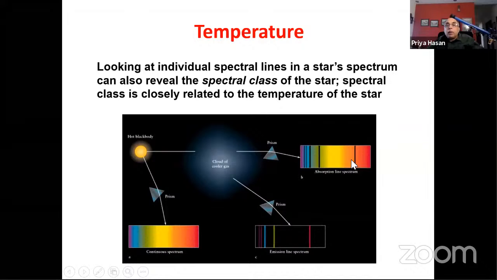One is absorption spectra. You have the spectrum and you have some dark lines which appear there, which show absorption lines. As the light is passing through a medium, and that medium has some elements, those elements absorb certain frequencies to go from one state to another. Like hydrogen, you have the electrons which go from spin up to spin down state, and it absorbs those energies, right? You have the H alpha emissions, right?